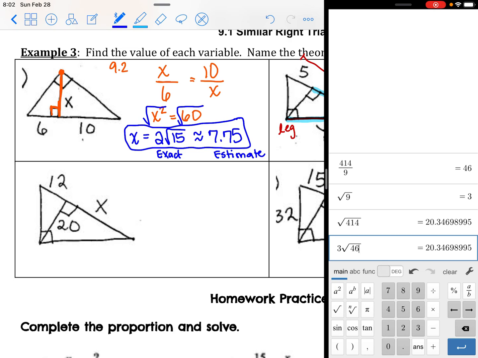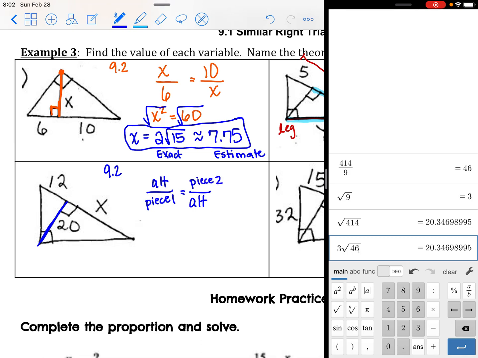All right, so looking at where my length is, here I have a length for the altitude. So this theorem deals with altitudes. It said that the altitude is the geometric mean. So that means that the altitude goes in the top of one and the bottom of another. And it is the geometric mean of the two pieces it creates. So piece 1 and piece 2.